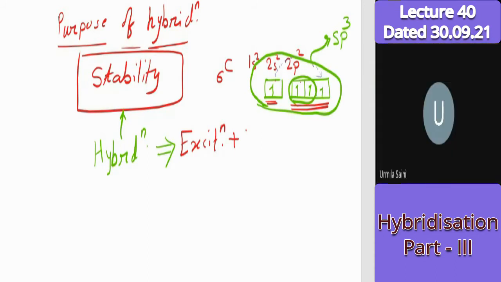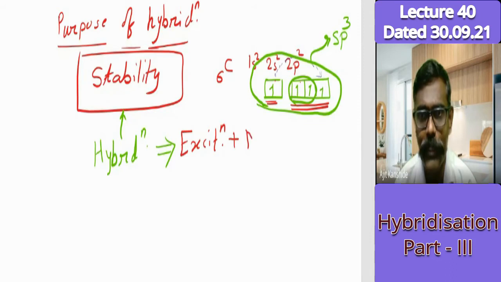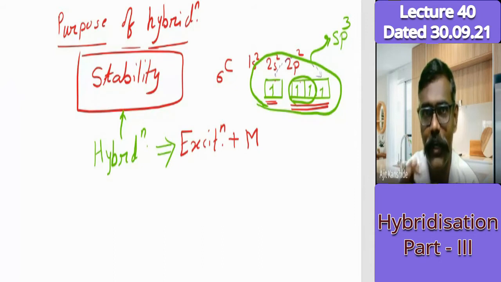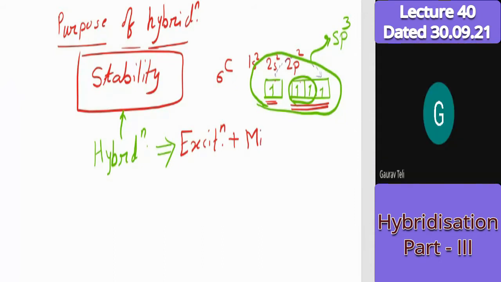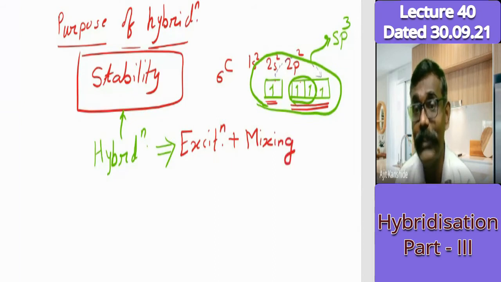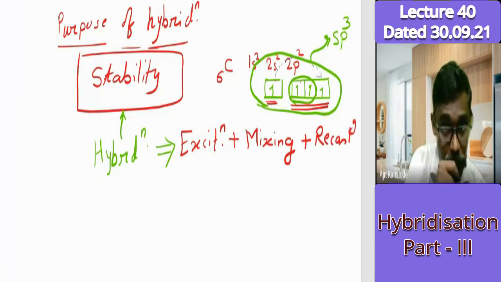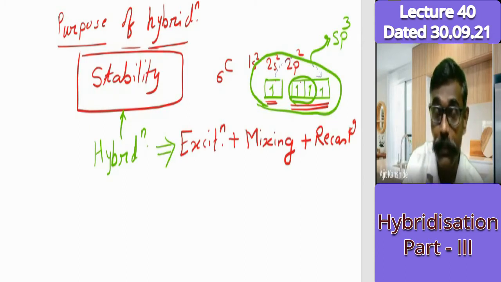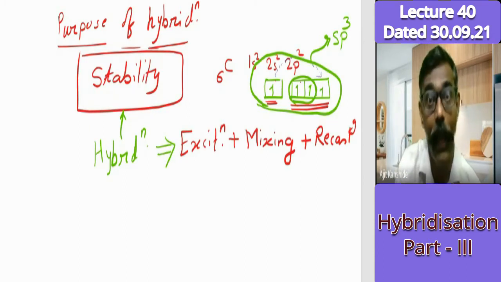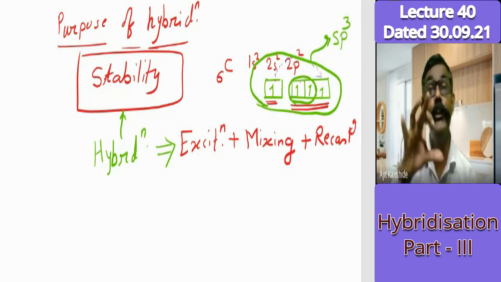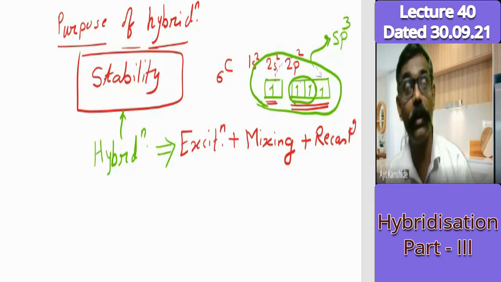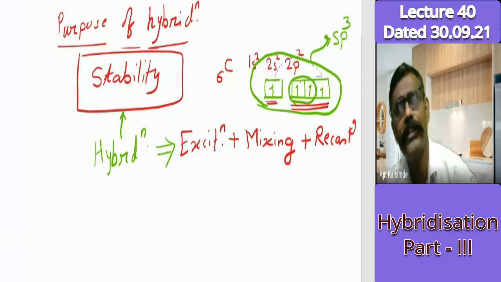Sigma bond. No. Okay, I help you. The word starts from M. That 2s and 2p orbitals combine, to that we say the word starting from M. Mixing of orbitals. Yes, I was expecting that. Mixing. After mixing, what happens? Recasting or redistribution. Means whatever orbitals are mixed, they are aligned depending on, very interesting thing it is, depending upon the peripheral atom actually, and depending upon the need of the atom, means how much stability it is going to gain by doing so, and accordingly arrangements will be there.